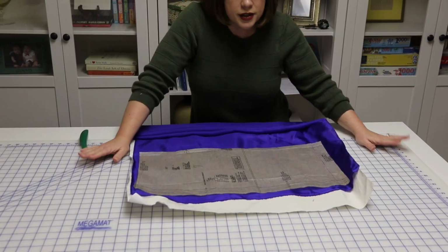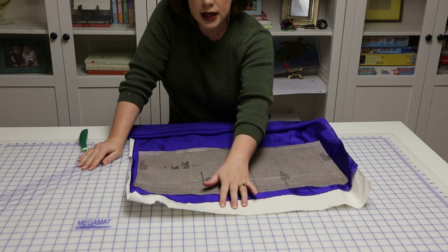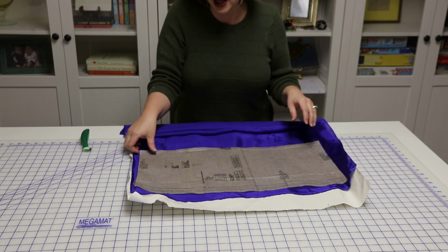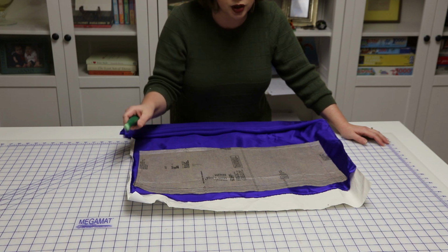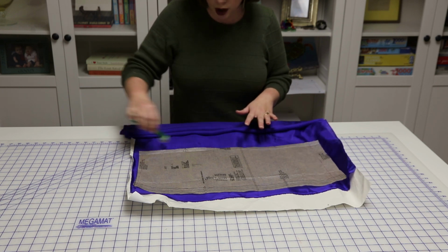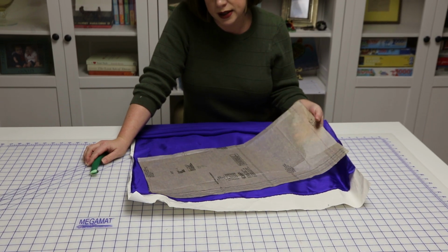All right, so once you have your main body of your skirt, it is time to cut out your lining, and we're basically going to do it the same way. I have white wax paper underneath, with the wax up. My fabric is right side up, so the wrong side is against the wax paper, and then my pattern piece on top. I'm using my tracing wheel and tracing the sewing lines, my actual stitching lines, and leaving spaces between both pattern pieces. I'm doing the same thing that I did with the organza. I'm marking the center and then flipping the pattern piece over so that I have things in one piece without having to trace that paper, which you could trace both sides, obviously.